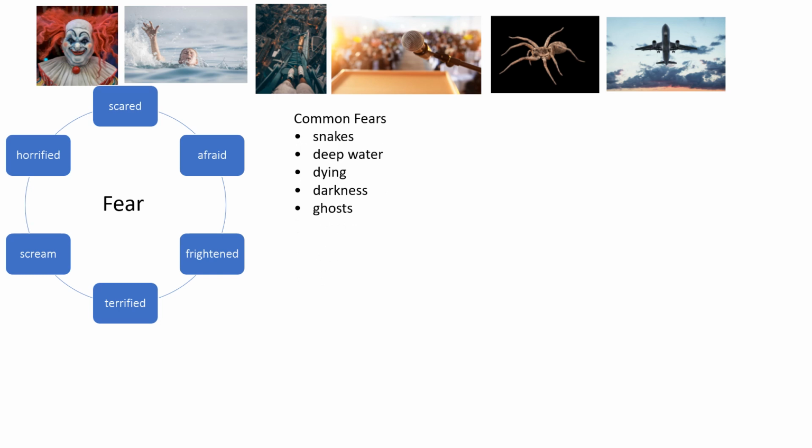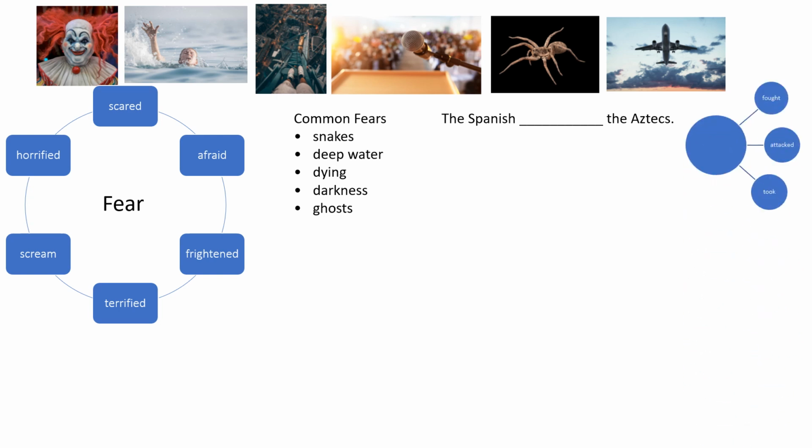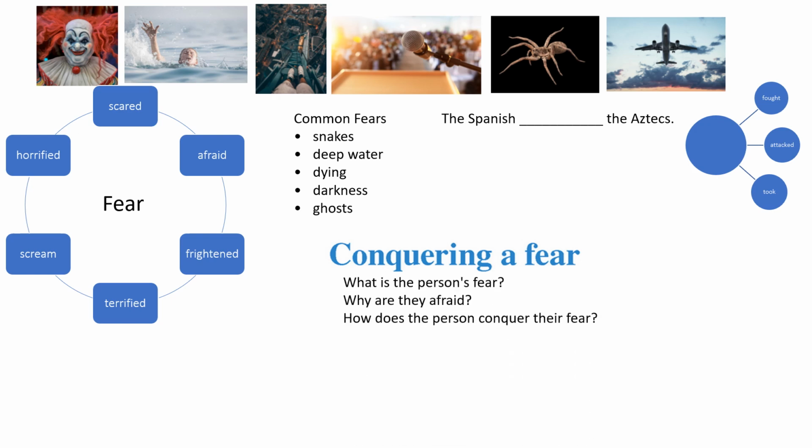The title of this text is Conquering a Fear. I'm going to assume that my students don't know the word conquer, so I can use clustering to develop vocabulary and context. I can give them the sentence with the word missing. They can think of words that they could use in the sentence. Then we can talk about words that are similar and establish the meaning. Then we can look at the title of the text and incorporate DRTA. So I can get my students to make some questions about what they'll read to set their purpose for reading.